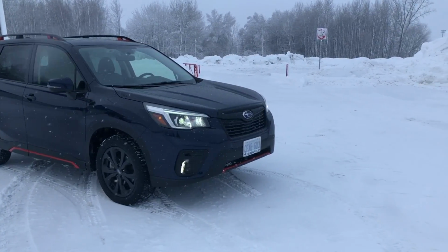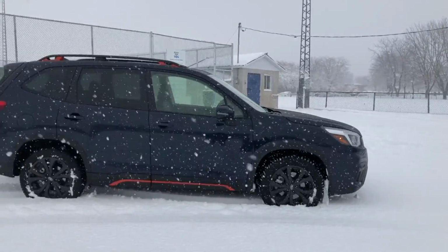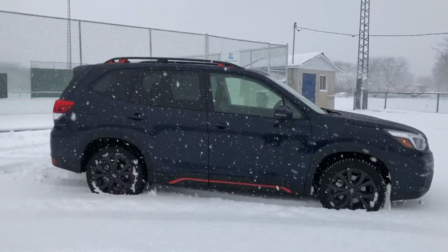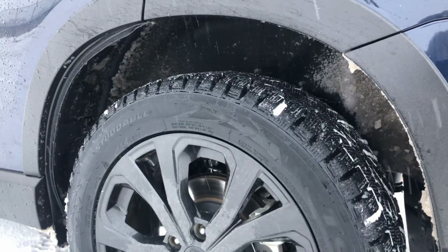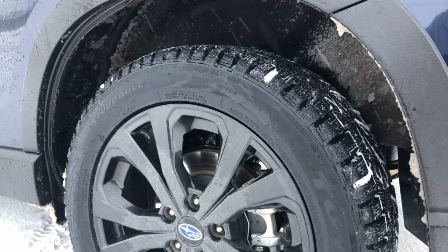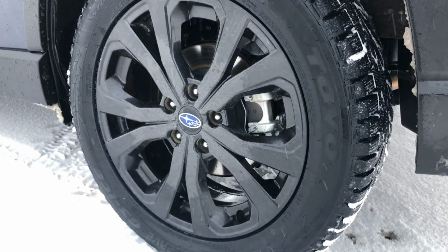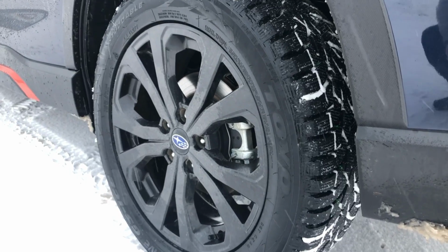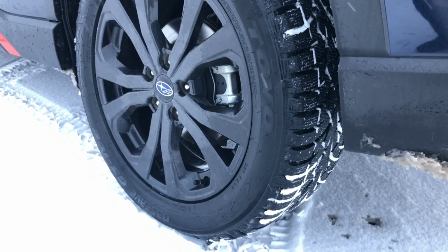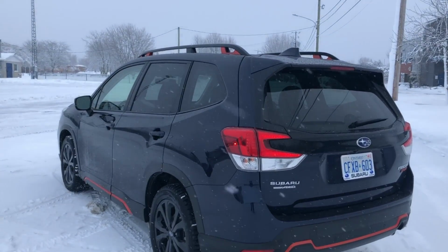We'll talk about that more on our road test and a little bit more on the inside, where it's a little bit warmer, but we'll talk about that system. But again, some of the mechanics of this car differ a little bit, especially with the Sport model. You have different style brakes for this model, 316 millimeter ventilated disc brakes up front with dual pistons, and then the rear brakes are 285 millimeter ventilated disc brakes with a single piston caliper. But it does change things up a little bit, gives you a little bit better braking control when you're driving.